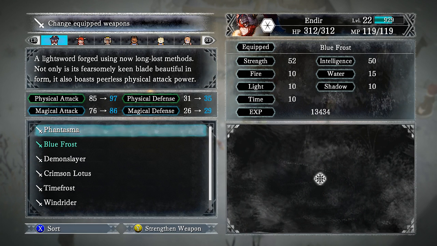So people, I've been apparently going a little too fast with some of these items. It's a light sword forged using now long-lost methods. Now, not only is its fearsomely keen blade beautiful in form, it also boosts peerless physical attack power. So peerless that I'm going to replace it in the next town.